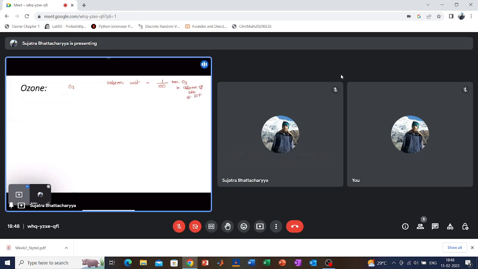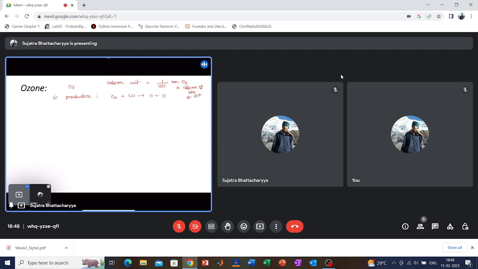Fine. So now, how is this ozone produced and how is it destroyed? These are the two things which we will be talking about. Let us consider first the production. Of course, this ozone is produced from oxygen. So the reaction, let me write and then tell you. O2 plus h nu, the ultraviolet radiation, will give nascent oxygen or free oxygen.